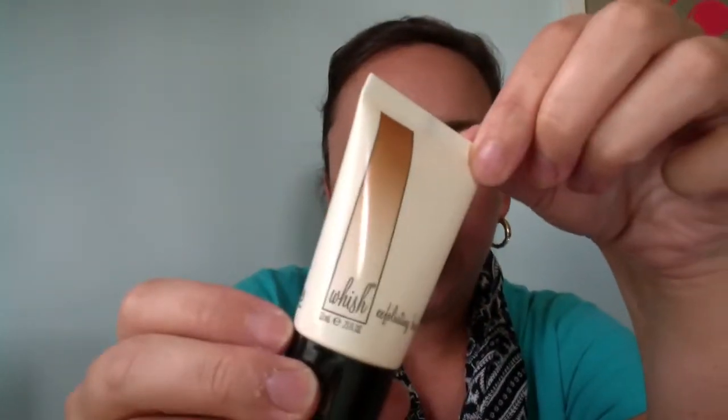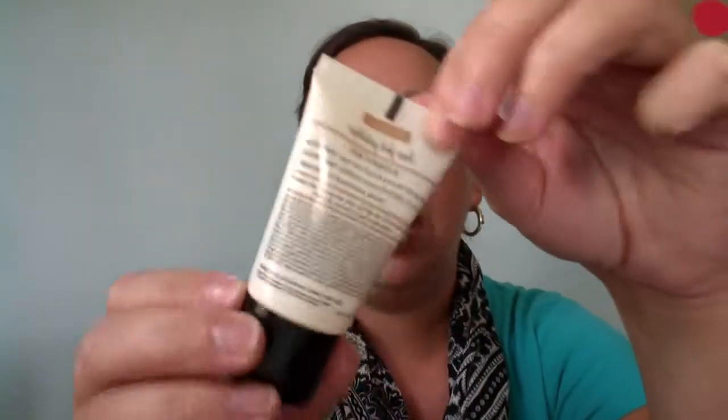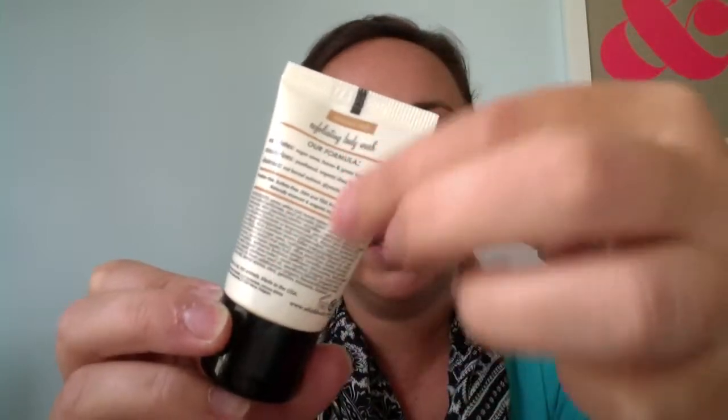Next item in my box is also from Wish — the Wish Exfoliating Body Wash. As I mentioned, I actually really love exfoliators and scrubs. This product has fairly healthy ingredients except for synthetic fragrance. It says coconut milk on it, which doesn't make my nose itch, so I will probably give this a shot — but it probably won't be an everyday use thing because I'm really trying to avoid synthetic fragrance. I really encourage the company to think about finding some natural fragrance options for their products.